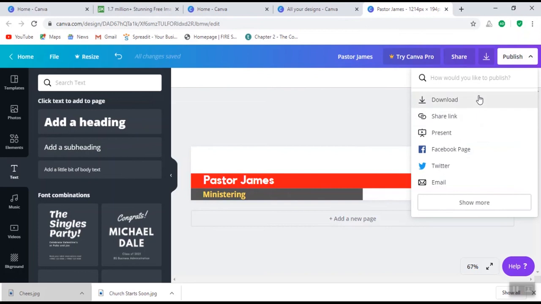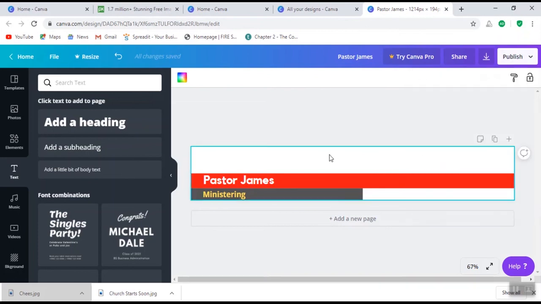Now you have to take note of this right here, because of the fact that this is a lower third and you don't want anything to show in the background except these things. What I mean is that when you import the lower third into OBS, you don't want these white spaces to show. The only thing you want to show is this text, this background, and this text. That's all. You don't want this white thing to show, or else if it shows, it will not make your video come out well. All right, it's going to disfigure your video. And we don't want that.